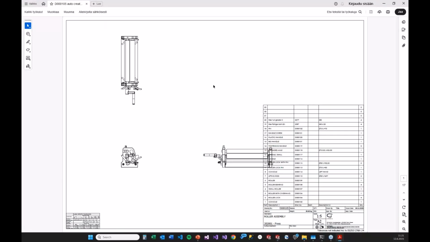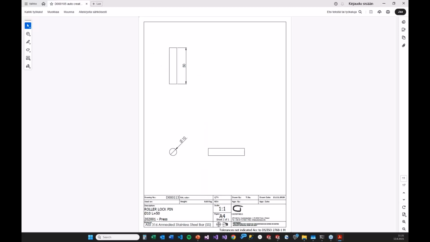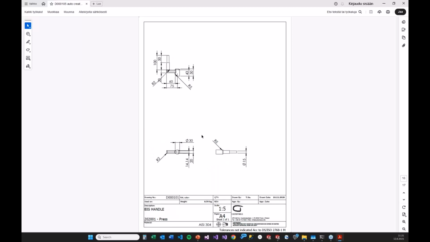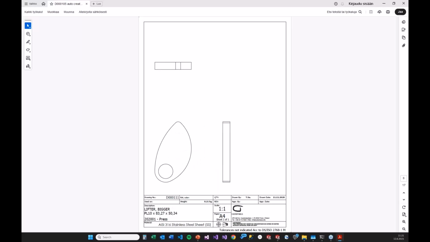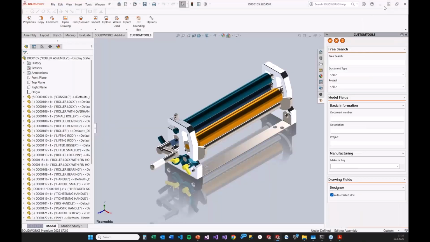And after the process, I would have a single PDF file where I have, this is the assembly drawing. As you can see, there is some fine tuning, and probably I would like to add balloons there and so on. But I have my BOM correctly placed there, and then I have all the individual part drawings in the correct format, and there are dimensions imported, and I could use this single PDF as a reference to see what I really need to fix in those drawings, and then how I can find them.